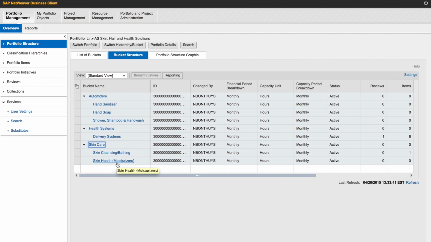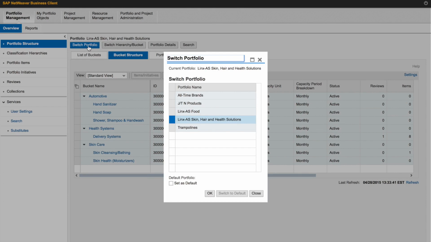We create items. Our structure, we have a bucket structure. Those buckets break down into other categories, and then items can be placed within those for managing innovation and measuring innovation performance. Just to give you an idea, you can manage multiple portfolios.